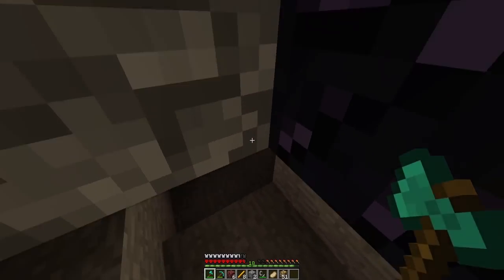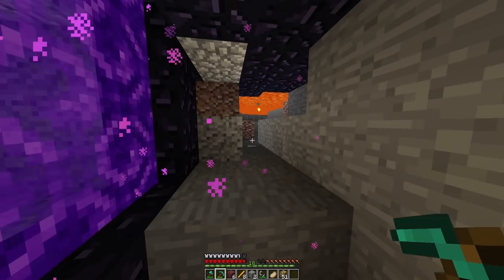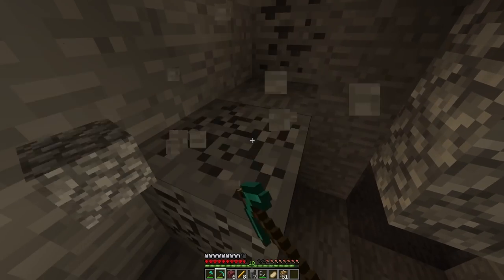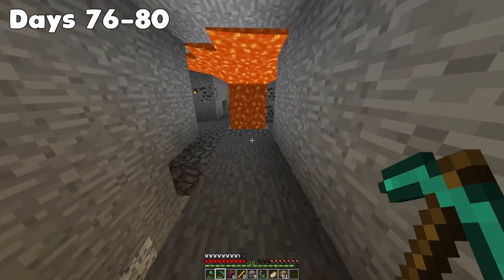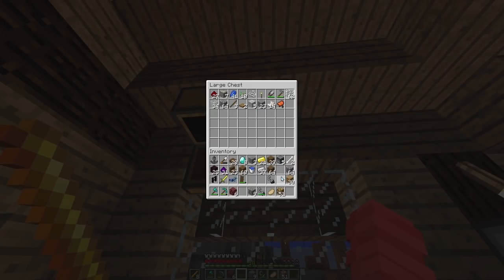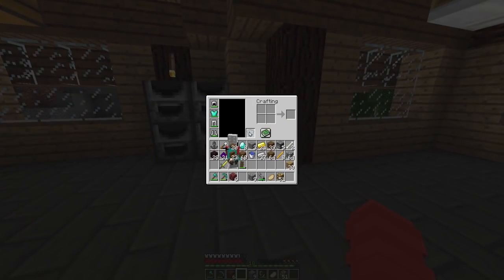Alas, we were back into the Upsidedown overworld. I looked around the mineshaft a little because it was just a little bit of time since we were last here. Day 76 to 80. It didn't take us too long to leave the mineshaft. Then we started heading back home. We also stored a bunch of the items that we received from the Nether into the chest at our house.